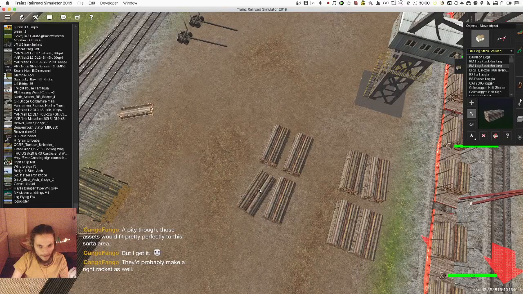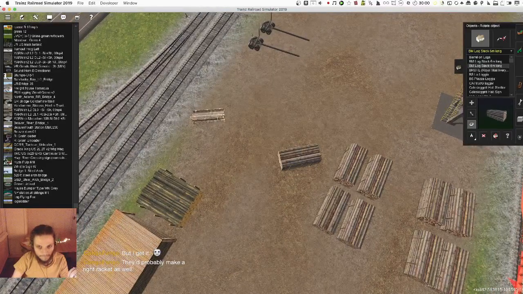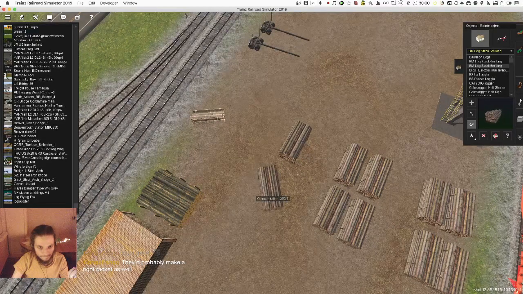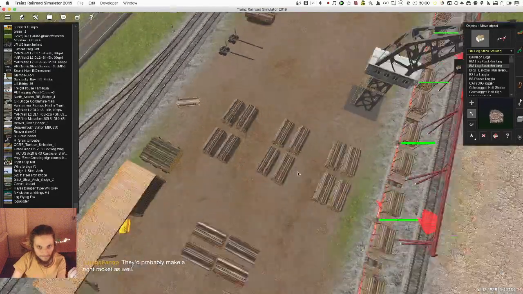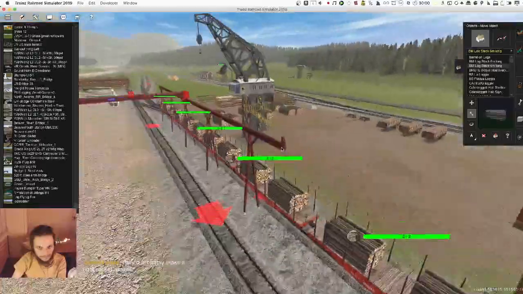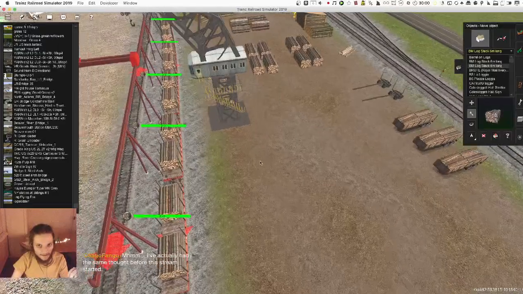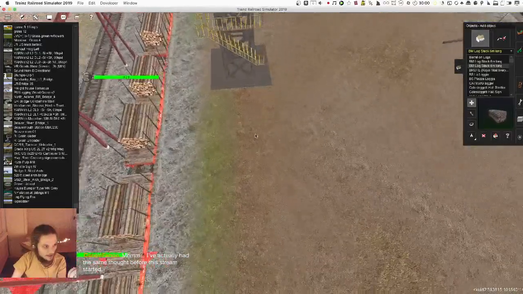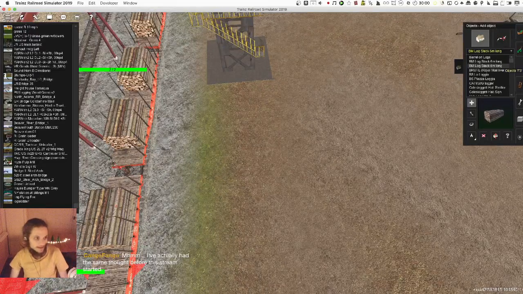Haven't seen Albast through in a while. In chat anyways. Yeah, I think it just needs more of this specific asset. I've actually had the same thought before the stream. I thought, maybe it's too busy.